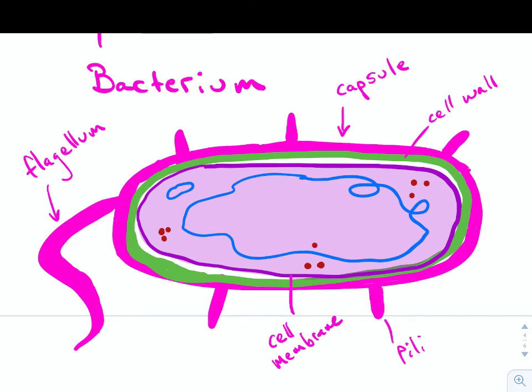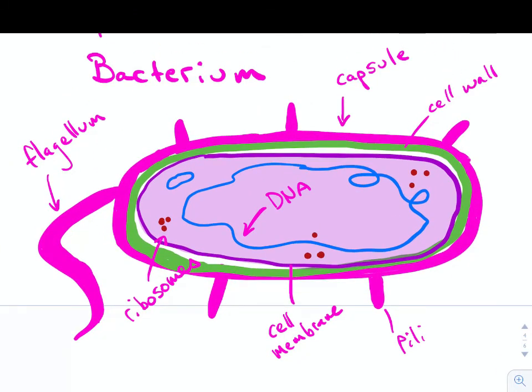You will see that bacteria also contain ribosomes, because ribosomes make proteins, and all living things contain proteins. And then you will see that this bacteria has some free-floating DNA, or genetic material at least. And it's in this kind of ring structure that just sits in the area of the cell where the nucleus would normally be. We call that the nucleoid region because it acts like a nucleus, but it's not a full membrane structure like the nucleus is. Anyway, that's organelles.